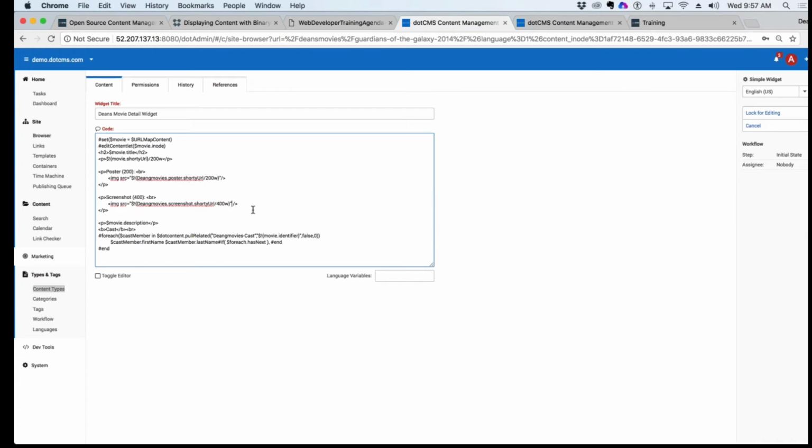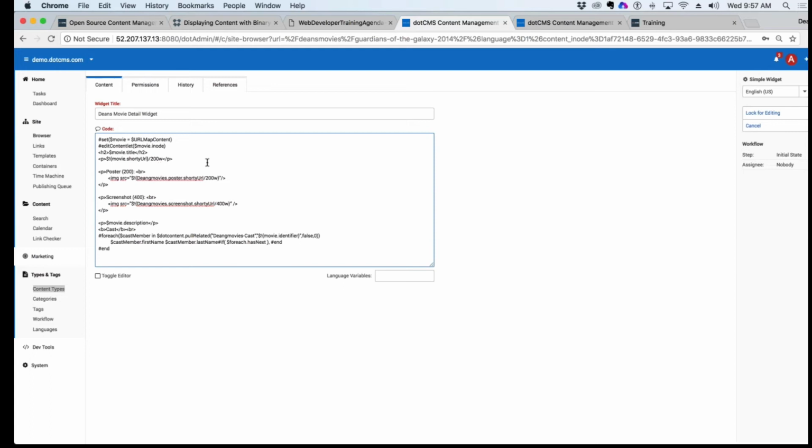DG movies, poster, screenshot. Oh, what's wrong with that? Everything wrong there.